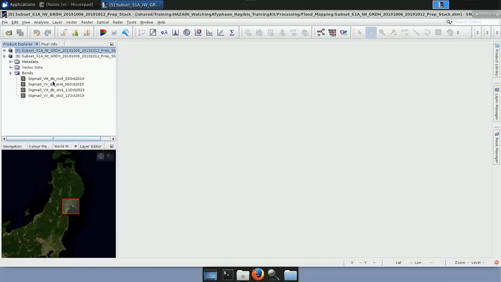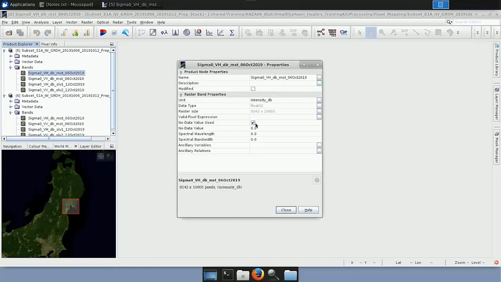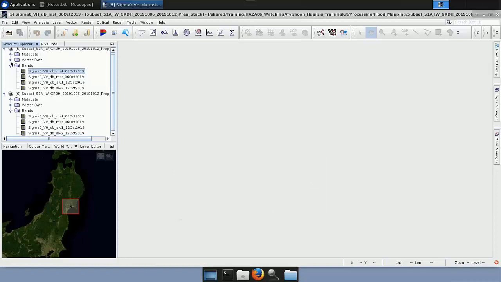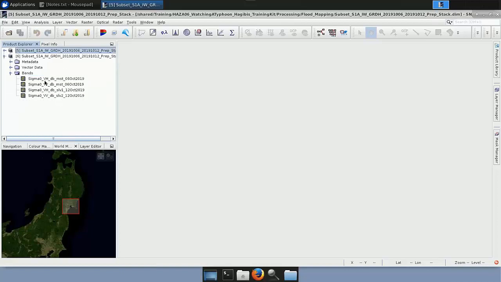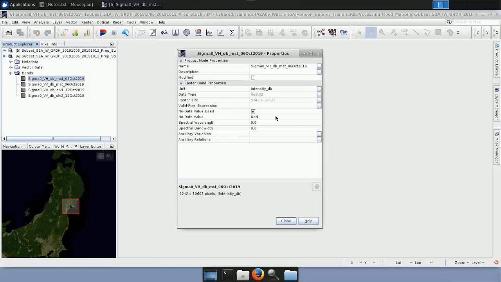Now, this doesn't look any different than the one before, but if I have a look at the no data value, so right click here and click on properties, here you can see the no data value is used, it's selected, and the no data value is 0 in the original one. I can change it also here manually. However, I would then have to rewrite it for each band separately, which I don't really want to do. So I did it through this tool. And here, if I go to the same band, now you can see that the no data value is set to NaN.